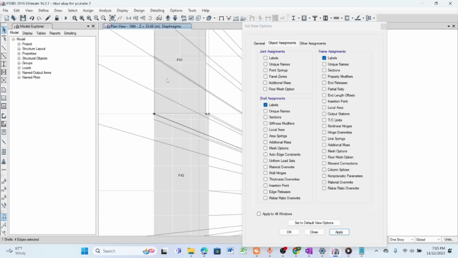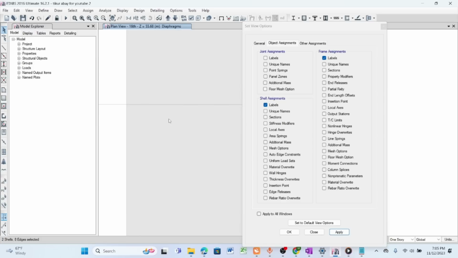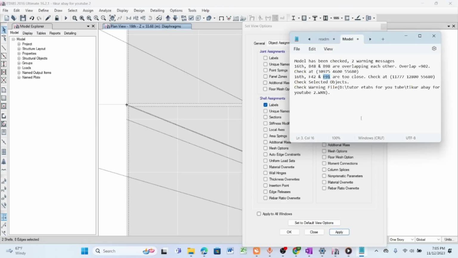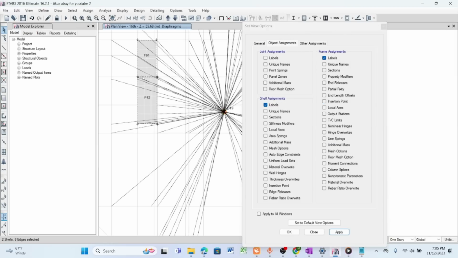Here, this one. So this object and these objects are aligned, are too close.